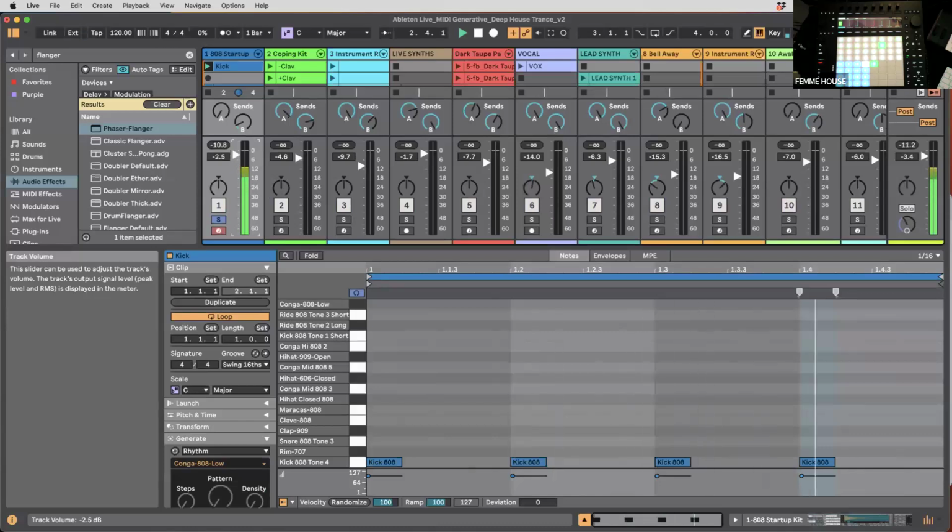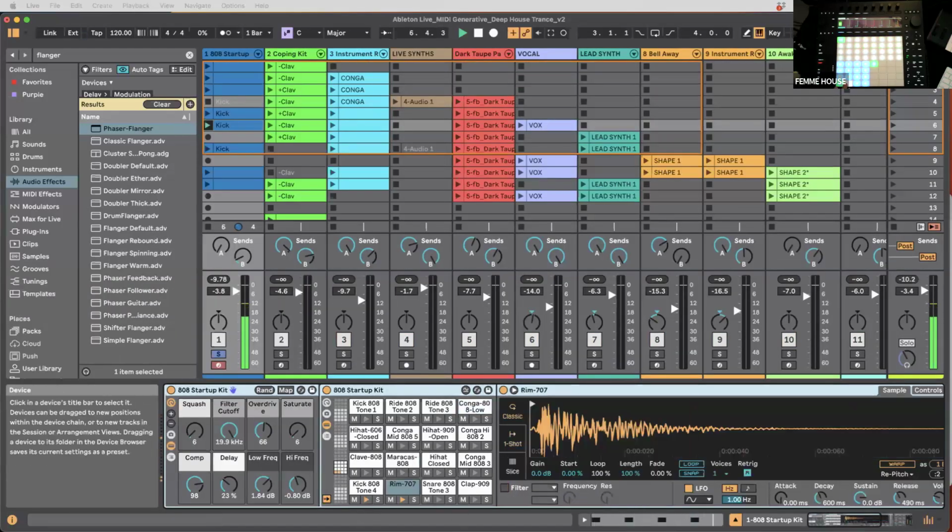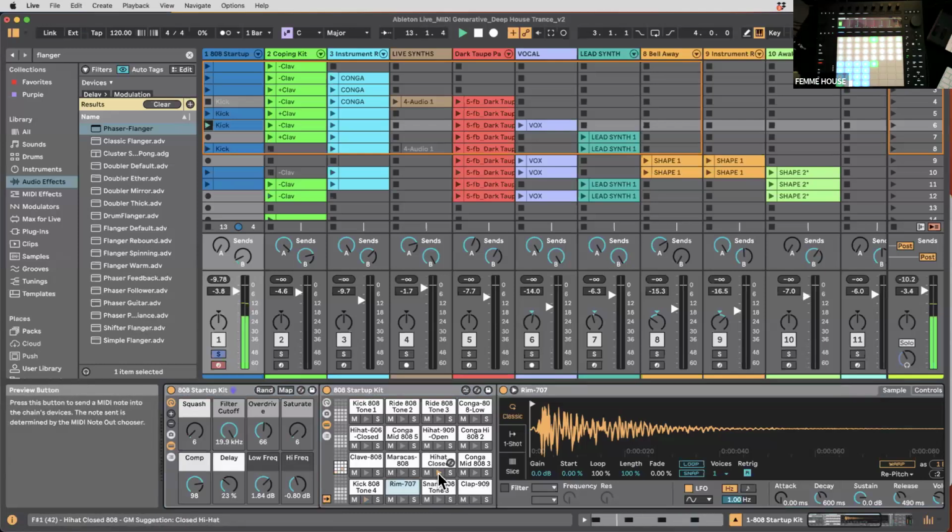Do you guys mind if I turn it up slightly? Okay, so I have this drum kit loaded. You can see my Push controller. This is associated with this button, and it's all laid out the same way that it is on the screen. You can actually hear them too by pressing play, and you'll see the sample that it's starting to trigger.